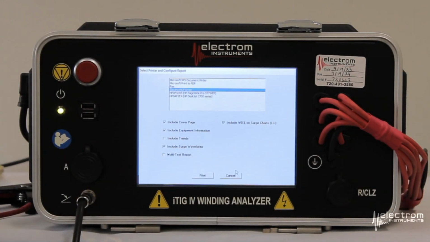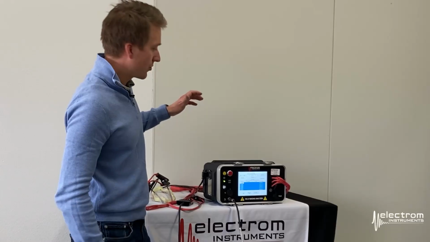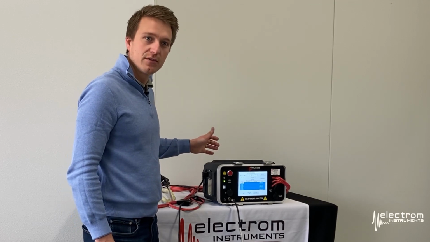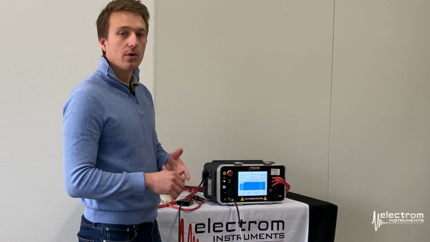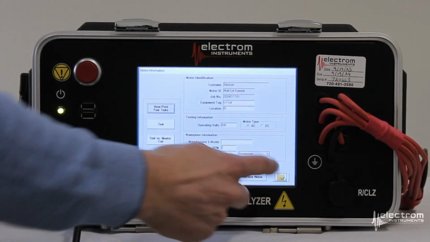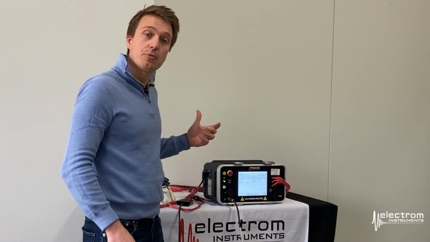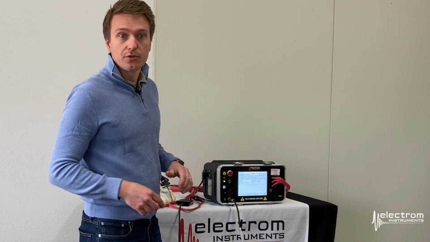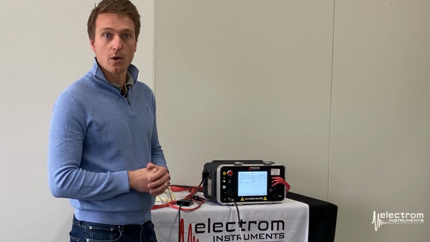Exit, print report. You have options to include different items here. For this example, we're just going to leave it at the default and then hit print. It'll now be stored on the instrument as a pre-formatted PDF. And that can include your company information, logo, contact info, and so on and so forth. At the end of the day, hit the folder button to get back out to the customer directory. You now have the option of getting all the raw data and that printed report to your server or PC or wherever you want it, either using a flash drive or the optional network transfer feature over Wi-Fi or Ethernet.